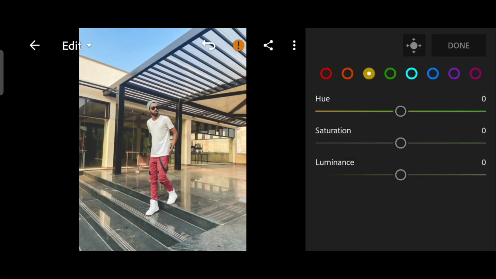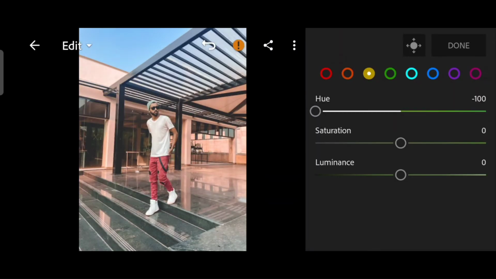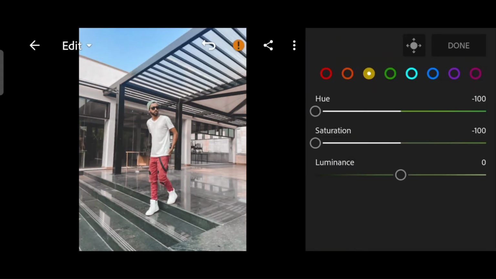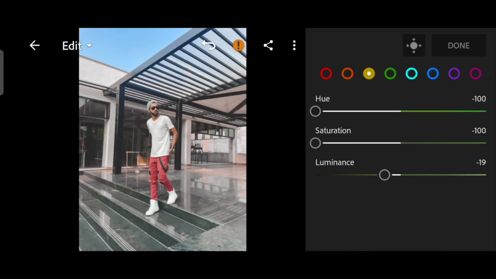Bring down hue and saturation to minus 100. Luminance to minus 19. Bring down saturation to minus 100 for green and aqua.